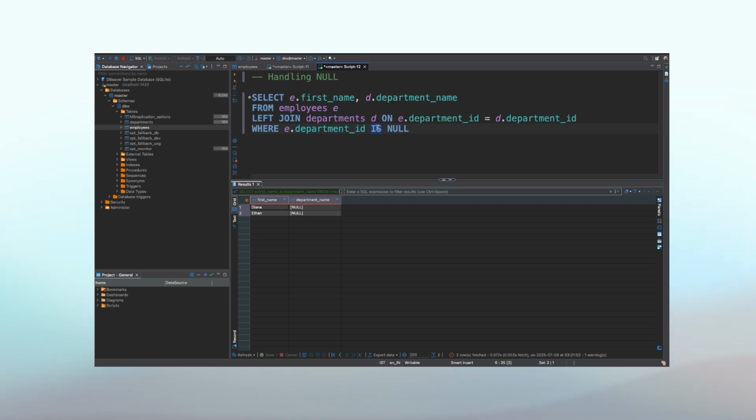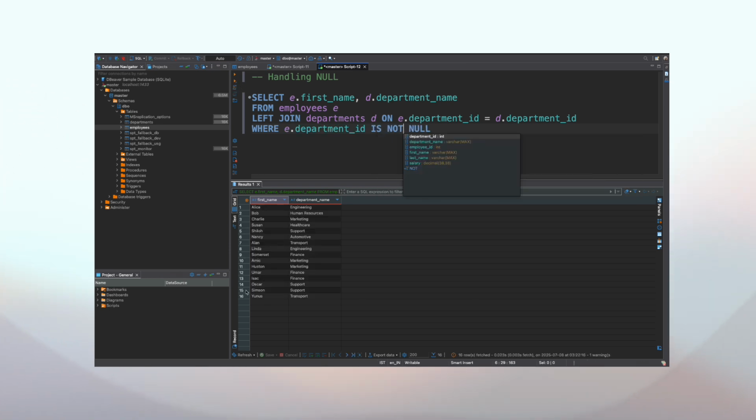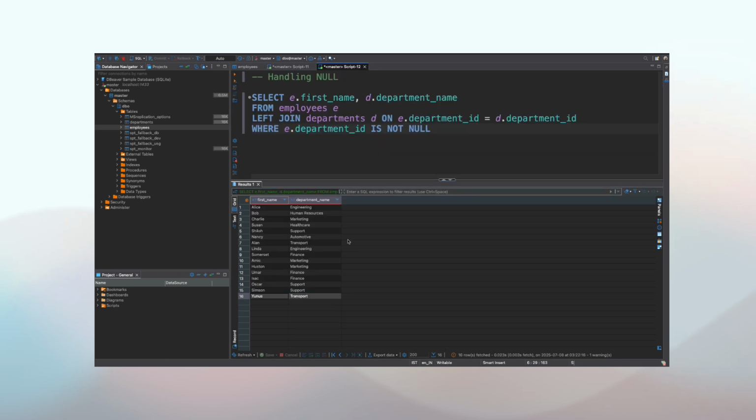Only is null, is not null will work. Let's try not equal to. It also does not work with a join condition. If you replace it with is not null, it must fetch the results without nulls. These are all the records without nulls. So in a join, we need to use only is null, is not null. So these are the two records. It's a null in department ID and department name has been fetched.